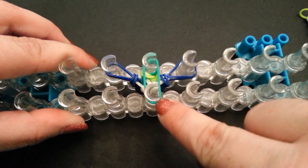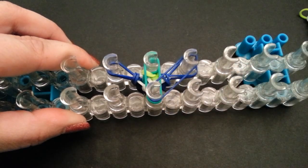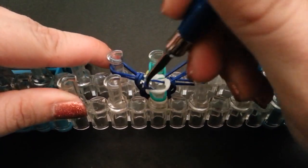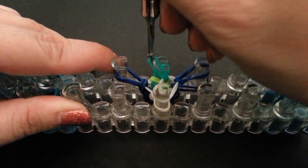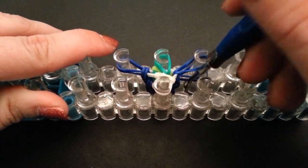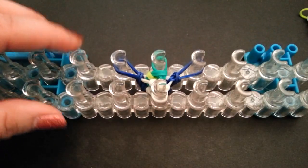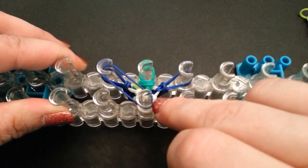So instead of using green, I should have used the teal, and now I'll lay my blue out to the right with my cap band. So sorry about that, guys. Now we'll bring the bottoms back up and over. And now I can go back to green.